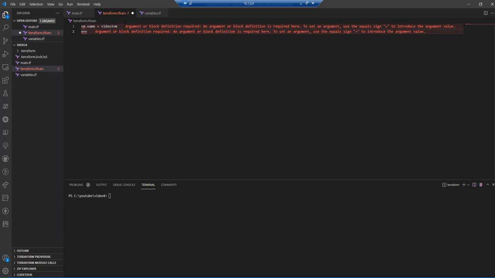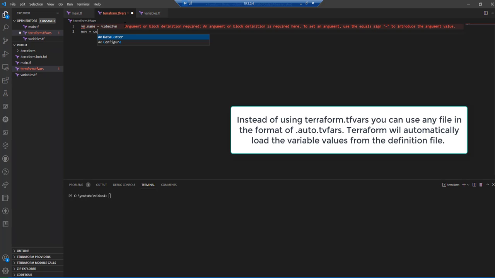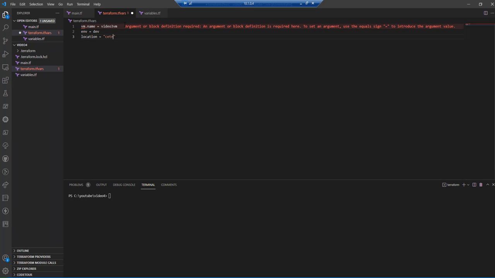Then environment is equal to dev, and location is equal to Central US. These should all be in quotes.